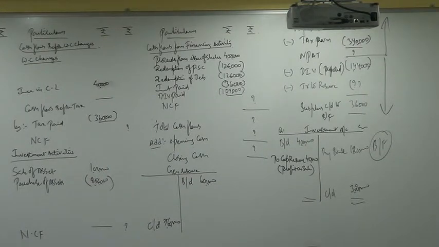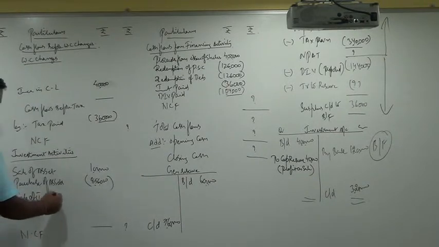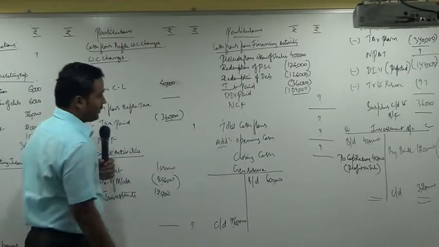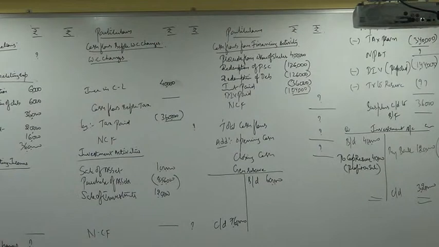Asset accounts and investment accounts are maintained at cost. If they increase, that means there is a purchase. If they decrease, that means there is a sale. But you get only the cost price of the sale. You have to add profit or subtract loss to arrive at the sale price. Next, did we show relevant cash flows? Sale of investments, inflow, 1,20,000. Profit on sale was credited to capital reserve, not to the profit and loss account.